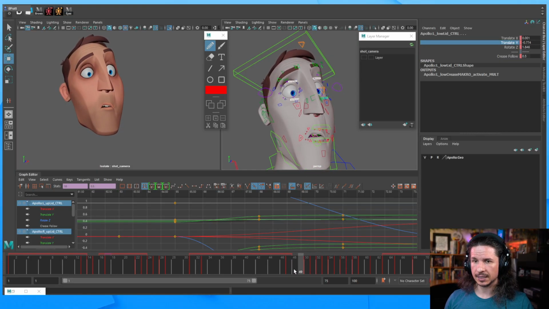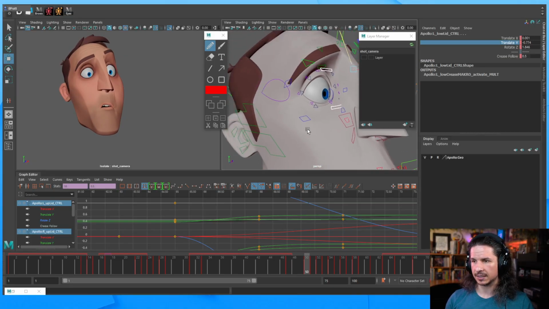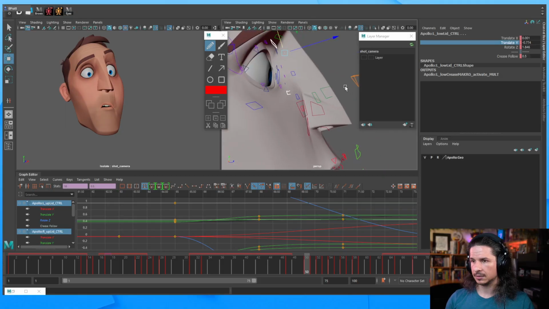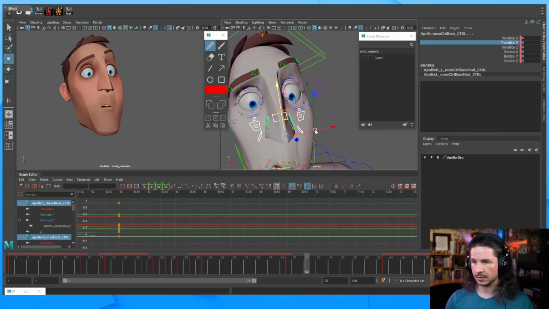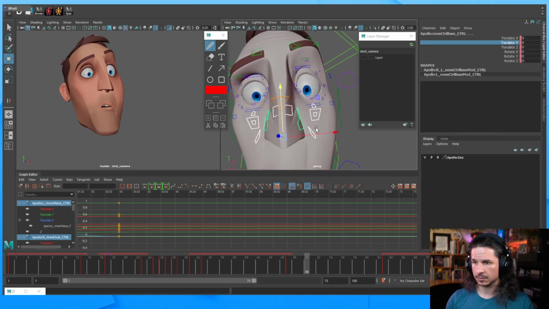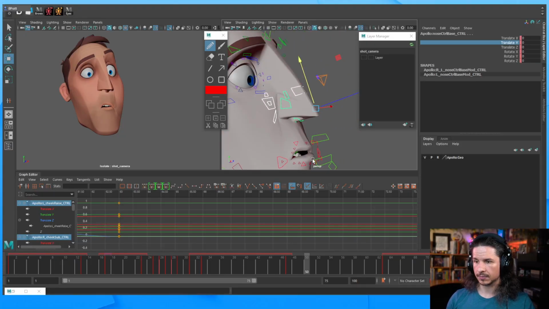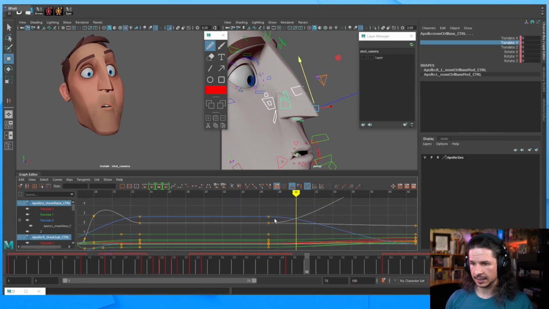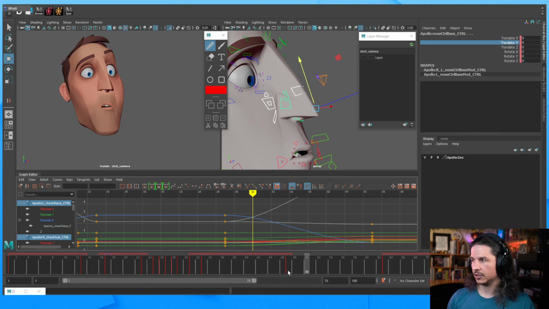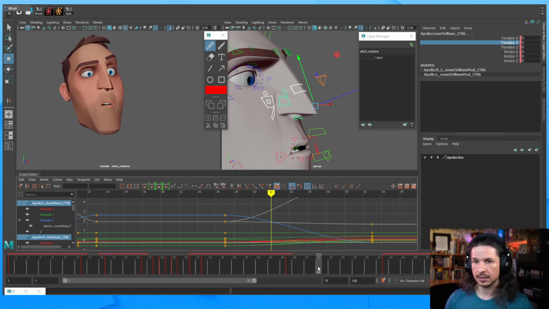So one thing that's also happening right now is that the nose is starting to react too quickly as well. I'm going to select the nose here. Okay. And yeah, you can definitely see that. The nose starts to react, I believe, on frame 51, was it? No, 52. It's after the cheeks and the eyes.